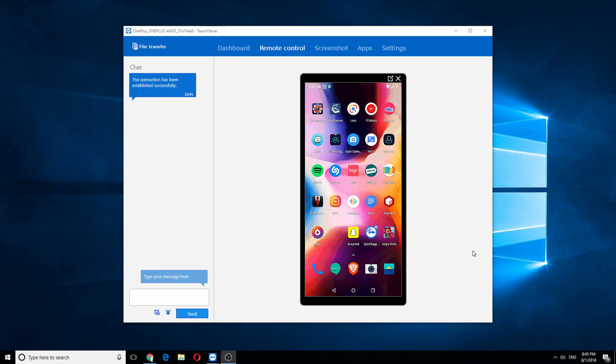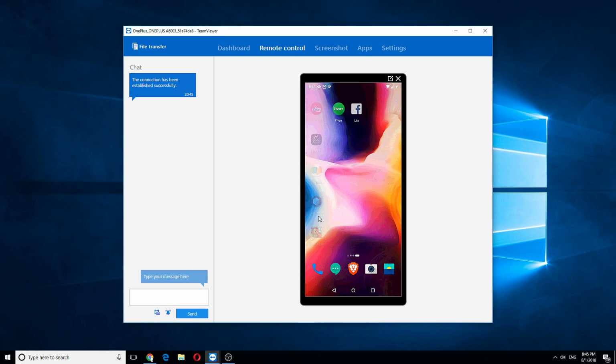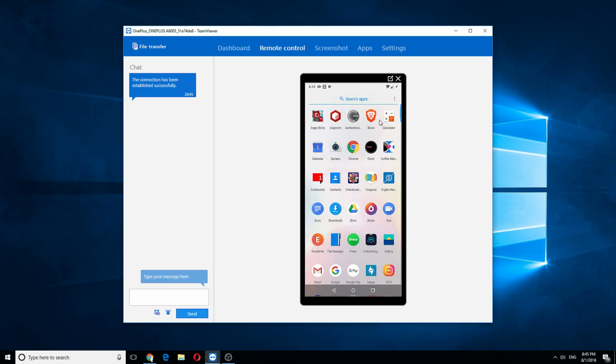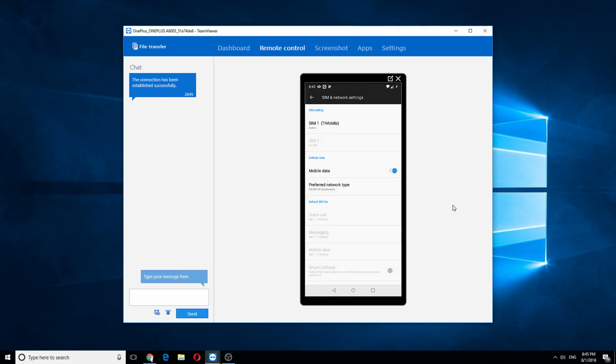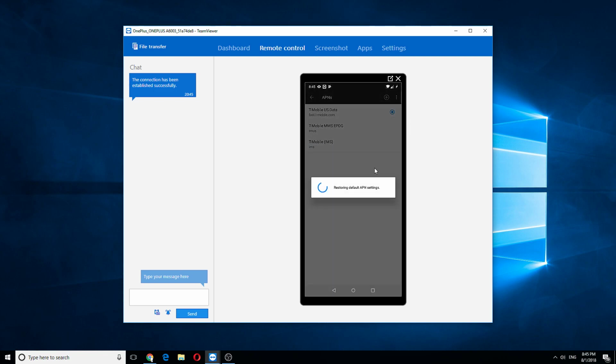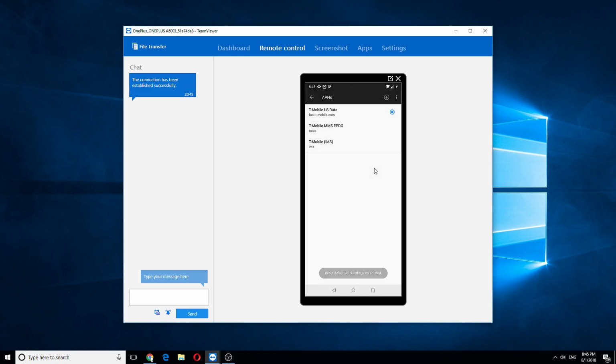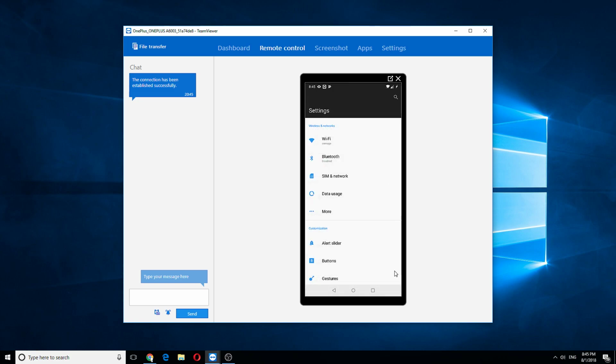Alright guys, so I'm gonna show you how to reset your APN. So first things first, you go to settings and then you go to SIM network right there. Click that. And then you go to access points and you click here and you go reset the defaults. And that's about it. You're also gonna do a phone restart if you like, and hopefully your downloads get faster.